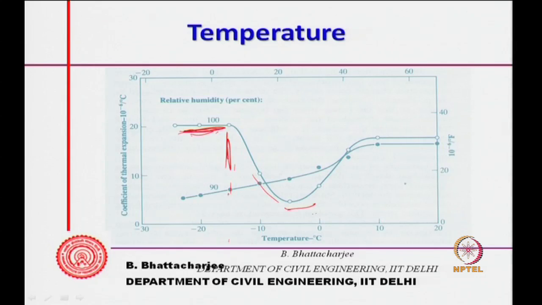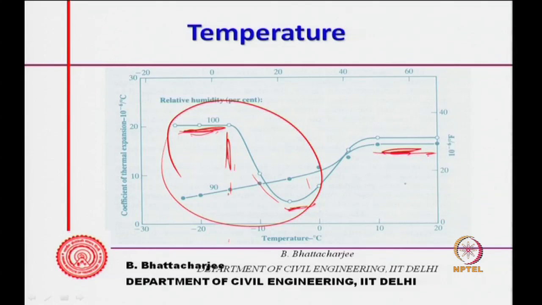But as the temperature increases close to 0 degrees centigrade, the coefficient is lower at 100% relative humidity, but at higher temperatures, which are important for us. This could be important if you are looking at frost action, but as far as we are concerned, in the Indian scenario, temperature will be higher than this, and this low-temperature effect does not matter. So, low temperature has some effect, and this effect again depends upon relative humidity. At 90% humidity, you can see the results are quite different, but at high temperature, the values are more or less similar.